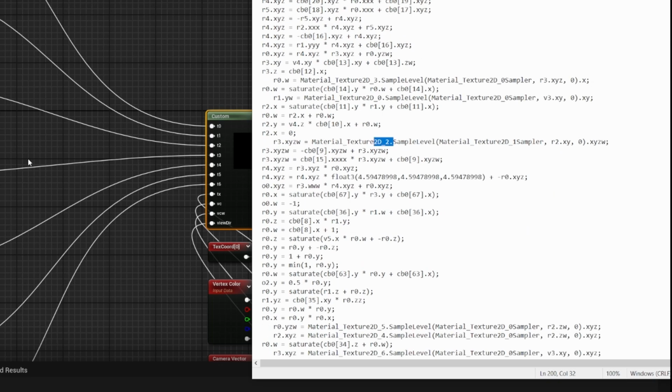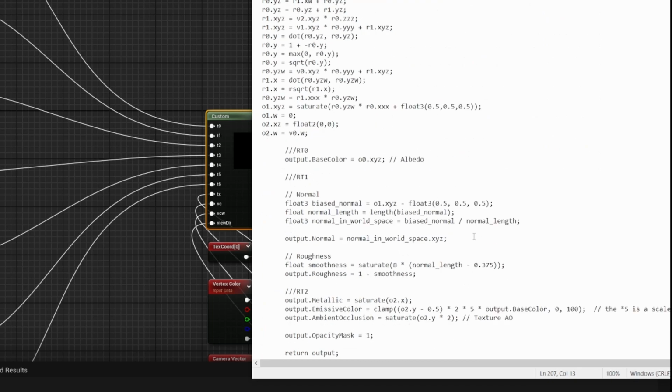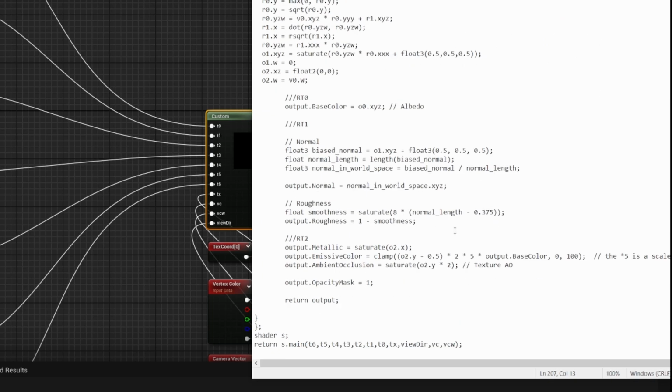It's kind of calling to these textures, and then it's applying logic onto it, so then it can compile the shader in the way that it does here. So that's how that works. So that's a little broad overview of the code in general.